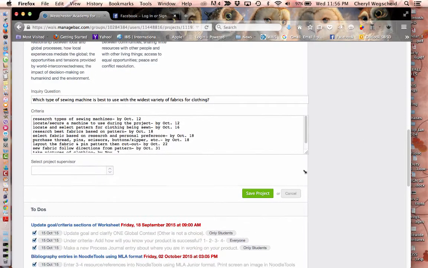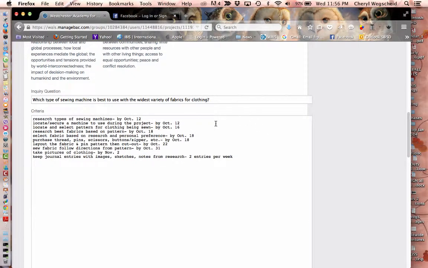And then in their criteria, they have a list of steps that they're going to take to get to the product, which is due about Thanksgiving. And then we'll worry about how they're going to get through the report, which is the scored part. But they've also gone back and given some dates. So they're setting timelines, which is a huge piece of criterion B, which is planning, that they have to be able to support and substantiate.